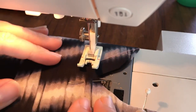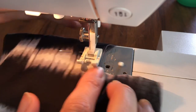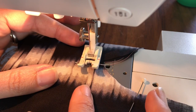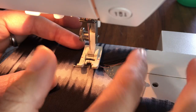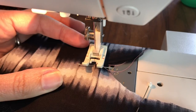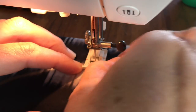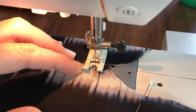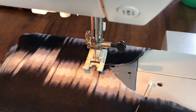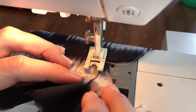Okay, so that crotch seam, 1/2 inch seam allowance. My engraved line says 4/8, so this is the line I have to line up to. I'm lining up the bottom of the fly with the needle, and the raw edge is 1/2 inch away. Put my needle down to save my spot. Press our foot down. Let's get my pin out of the way. The hard part is going to be keeping my raw edge at 4/8 inch. I'm gonna backstitch.